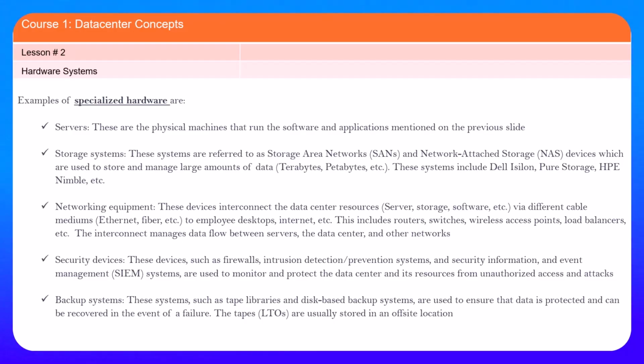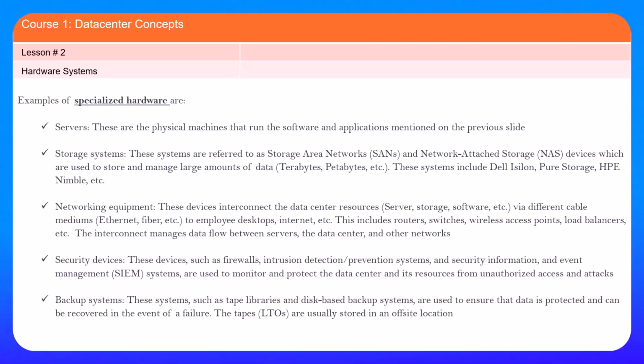Okay, so this is lesson 2 in the data center concept in course number 1. In the last lesson, lesson number 1, we covered software systems. So this one is hardware systems. A combination of hardware and software, and then you will see different elements in the next lesson, lesson number 3, are part of what we call data center infrastructure.